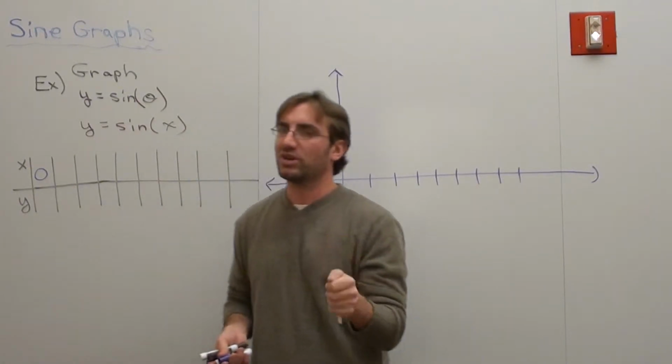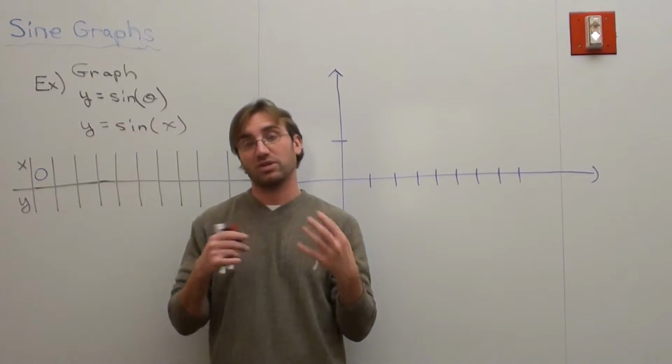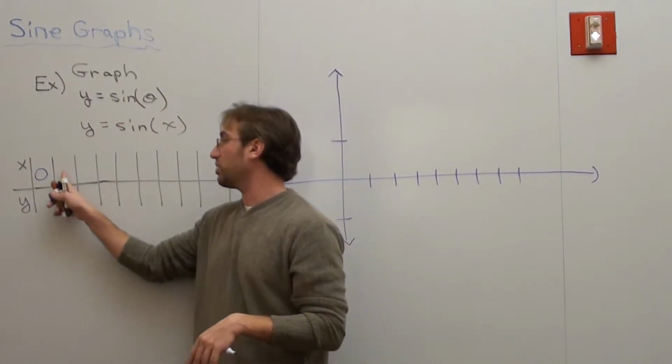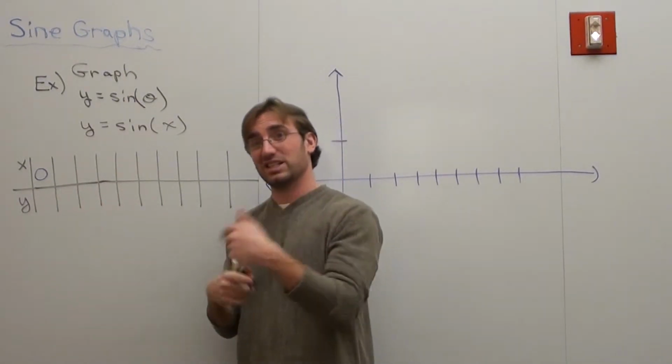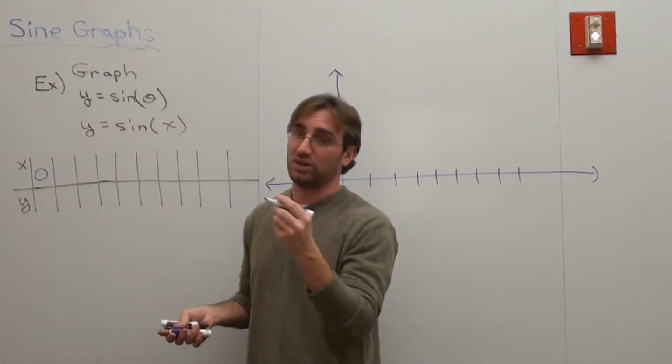Yeah, students don't like that though. They want to put in degrees. I suggest you put in radians, especially for the more difficult problems. It just ends up helping them later. So instead of putting in 45, 90, 135, 180, put in its equivalent radian measure. As I said, students don't like that, but it does help in the long run.